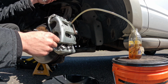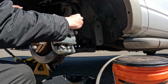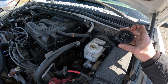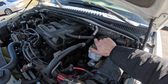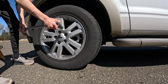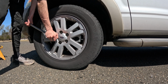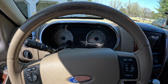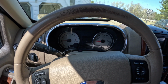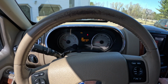All right, once you're done pumping the brakes and there's no more air bubbles coming out, what we gotta do is tighten it back up, put our cap back on, and that is it. And last but not least, we'll make sure our fluid is full, cap our master cylinder, torque our lug nuts to 100 foot-pounds. And before we go for a drive, we'll pump the pedal a few times to make sure we have pressure. Yes, we do. And let's go for a ride.